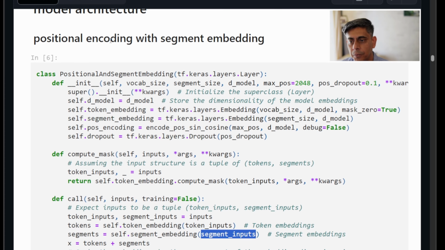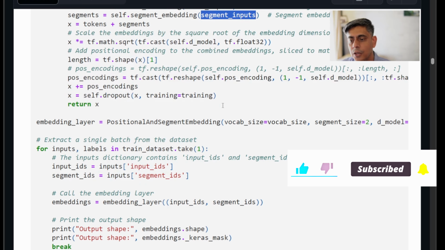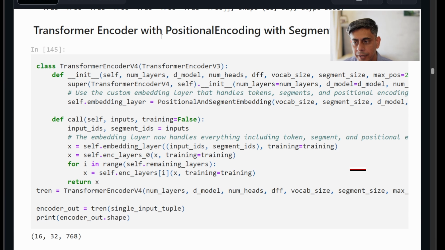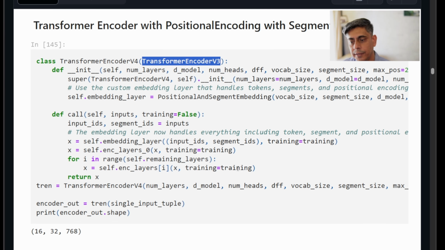So that's how the positional encoding layer is changing. Once we go to our transformer encoder layer, we will incorporate that positional encoding along with this segment encoding, the customized one. So we are inheriting the previous class and just substituting that. Okay, changes only that much.